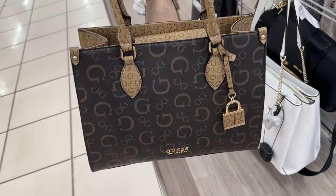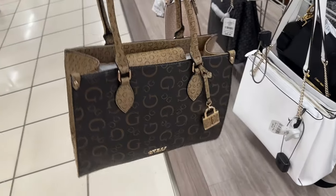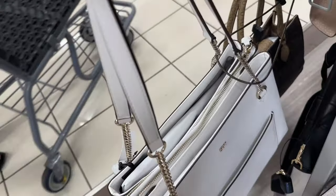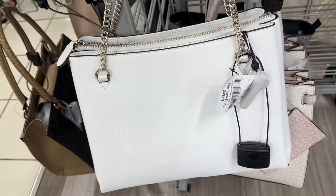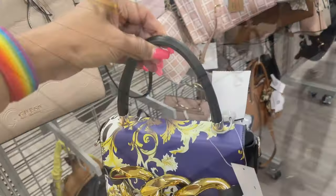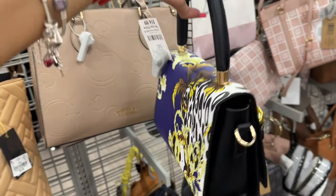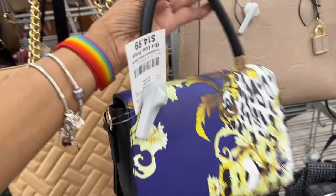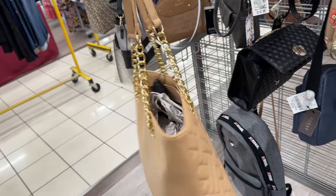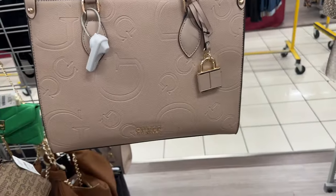They always have a lot of Guess. I love this multi-color with the lock — $48, snap top. This is a pretty nice DKNY in white — big pocket in front, three compartments up top, white with silver hardware — $50. Look at this bag with the gold chain in the front, top handle, crossbody strap — $15. This is a nice crossbody — love the quilt — zip top tote — $25. Look at this Guess, I love the color — nude.